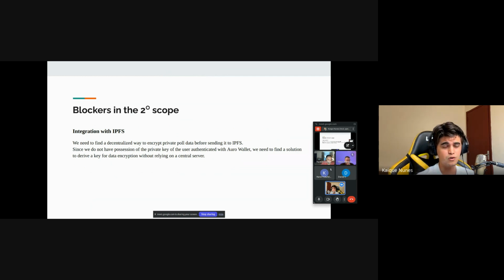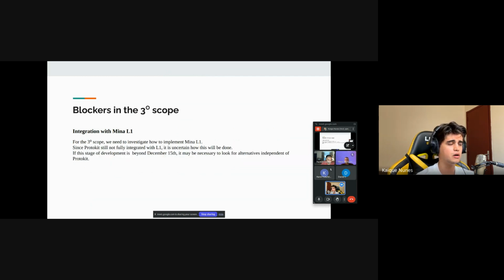Currently, we are using our auto wallet, and auto wallet, just like other wallets, does not allow this kind of method. So probably a good solution, or a small solution for this, is to randomly create this key and pass it through the URL of the poll.